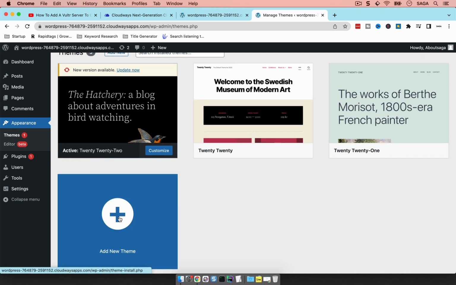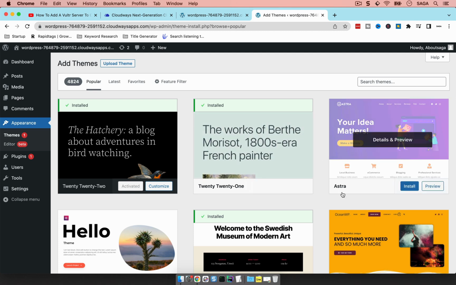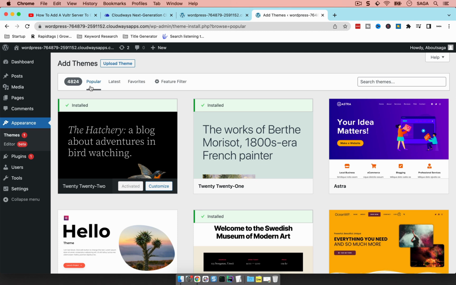Okay, so what we want to do is come up here. If we want to add a theme, add new theme, we're gonna come up here, and what we basically want to do is come up here to search theme. But if you pay close attention over here, you're gonna see Astra. It's because over here we are in the popular, and Astra is actually a really popular theme, and there is a reason for it. So if you're not already using that, right now I would say don't mess too much with what you already have, right? Because depending on the plugins, what you set up and everything, or if you want to do it in a staging environment, right?